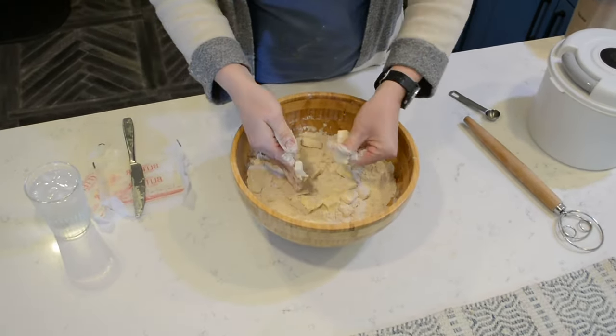Just keep searching out the bigger chunks to work them down to small little pea-sized bits.